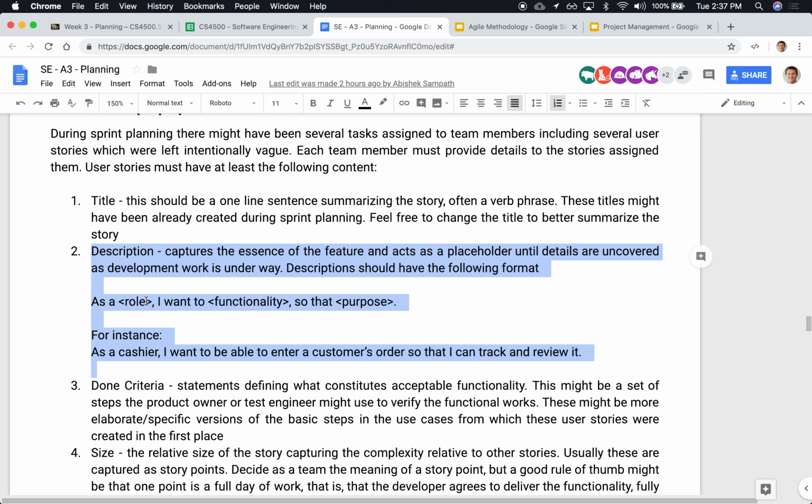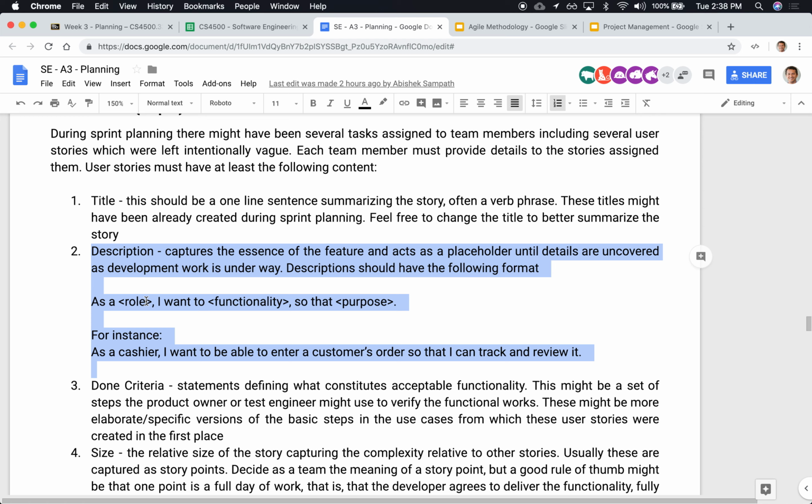In the done criteria, you'll be asked to say, if you give this out to an actual user or a QA engineer to test this, how would they verify that this is actually done? Okay, well, to add a new user, they would log in as an admin, navigate to the user admin page, type in the user information in the form, and click on the plus sign. They should see the new user in the list of users. Done.